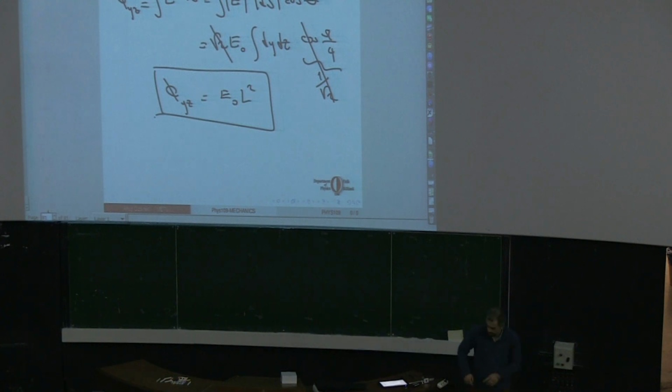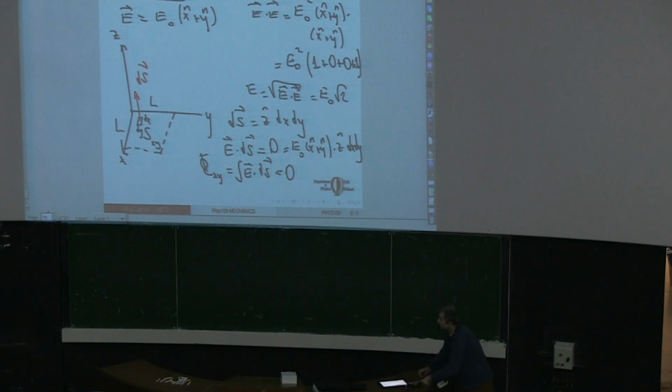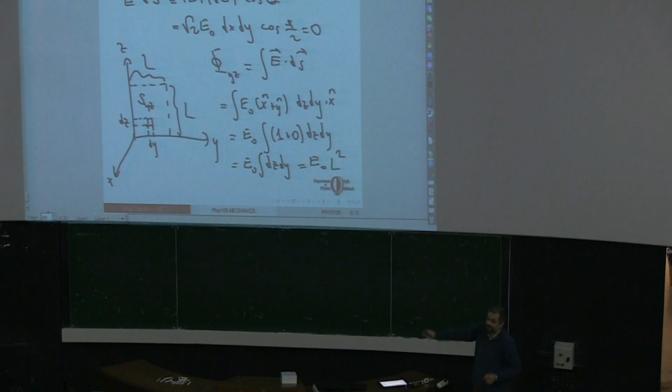But you see, this is the x-axis, this is the y-axis. My electric field is on this diagonal. It makes 45 degrees with the x-axis and 45 degrees with the y-axis. That is due to the choice of my electric field. This electric field makes a 45 degree angle with the x and the y-axis. And the surface that I choose is on the y-axis. So that's why it makes 45 degrees.